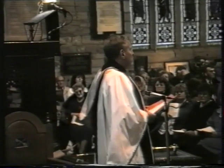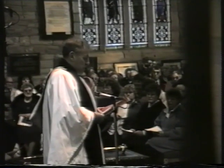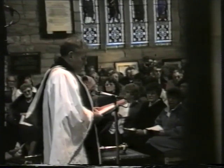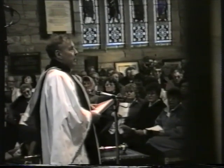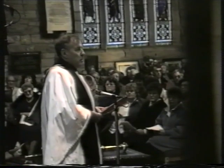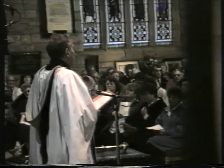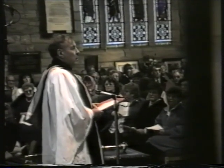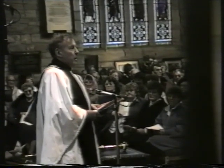I've always been a keen team sportsman, and I've known those times when you've crawled off the pitch, weary but elated, and you've said to each other, well, we've done it. And today that feeling is experienced by quite a number of people here, those who are the congregation of St Peter's Church, who nearly four years ago were sent abruptly out of this building, and who since that time in exile have laboured and longed for the time when they could be back. And they are the real heroes today, and everybody else who supported everything that we've done in our appeal has really been supporting them in their efforts.